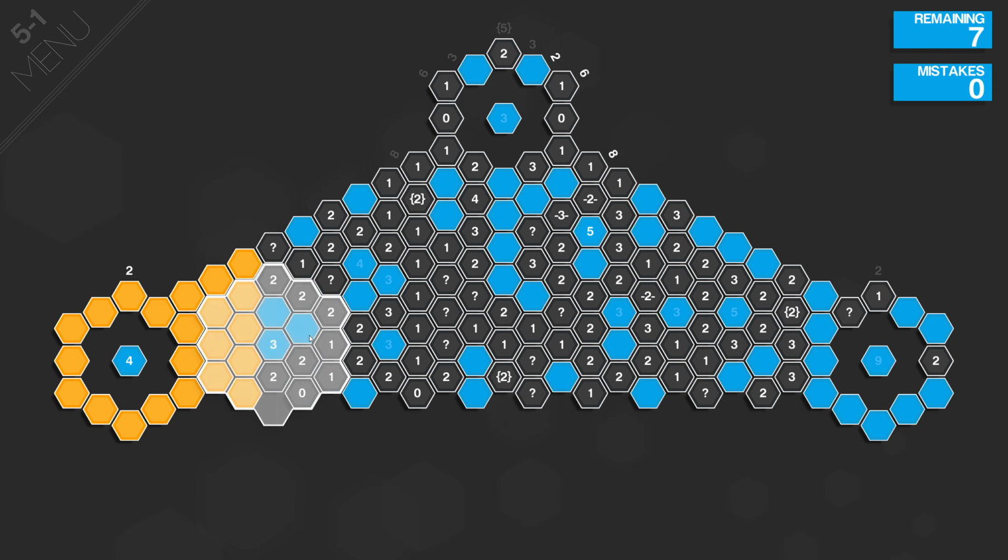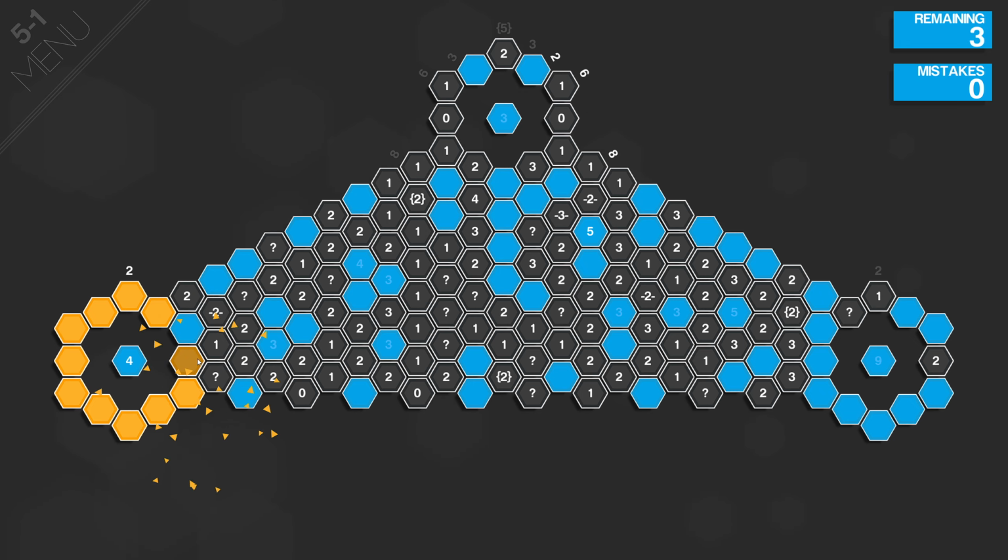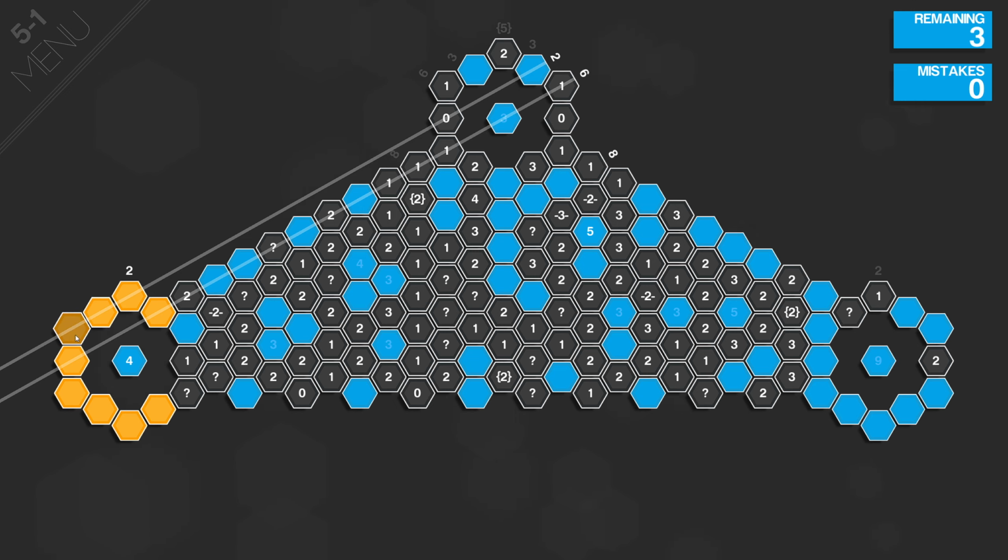3 here. 1, 2, and one of these for 3, so it's not any of that. That 2 has 2. This 2 needs a second. That 3 is solved. This 2 needs a second. This 2 needs 2 non-consecutive out of 3 is those. That one has 1. This one has 1. We still haven't used this 2 or 6 yet. 1, 2, 3, 4, 5. One of those for 6. And one of those for 2.